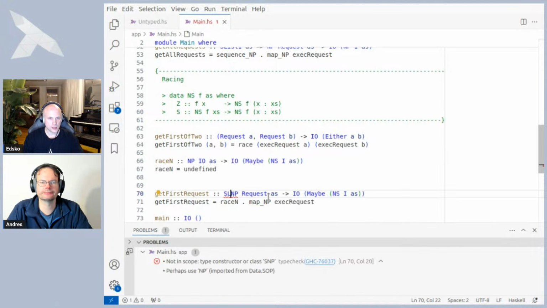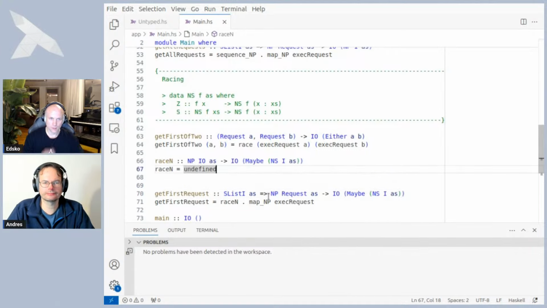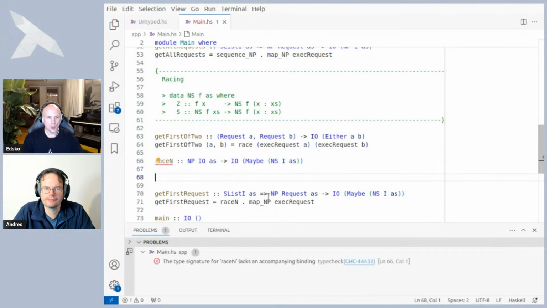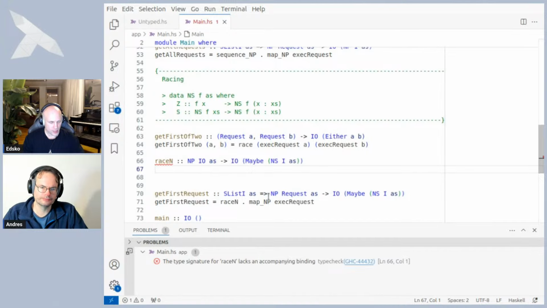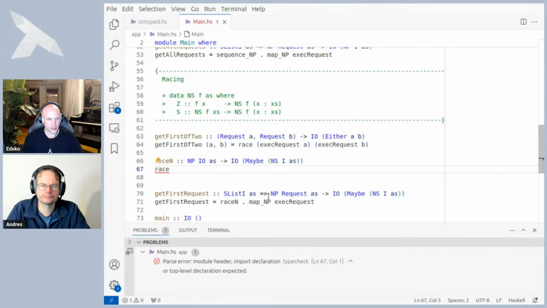And now the only thing left is that we need to define this. So how do we define this? Well, there are many ways that you could define it. I'm just going to use explicit recursion just to show that it is possible. And sometimes the more high level, there are all kinds of higher order functions in the sop-core library that you can use to capture all kinds of patterns. But in some cases, explicit recursion is easier. And so for now, at least, I'm just going to use explicit recursion.